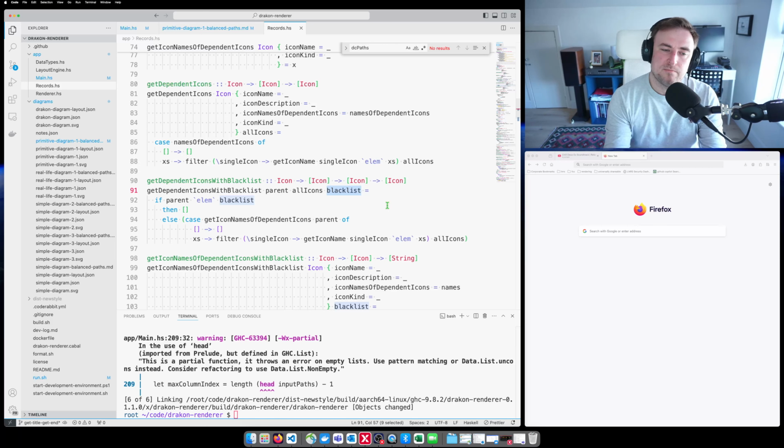Oh, so if the parent exists in the blacklist, okay, this is why it's not working. If the parent exists in the blacklist, we return nothing.